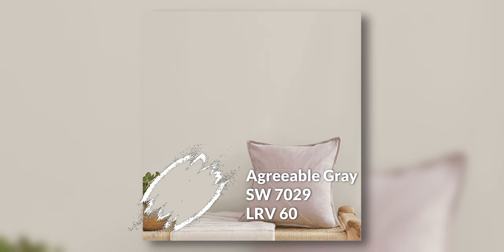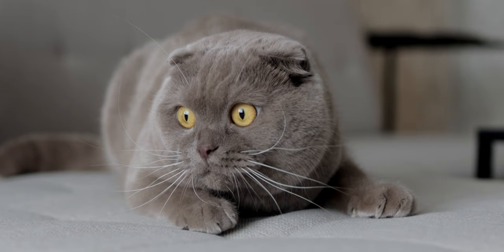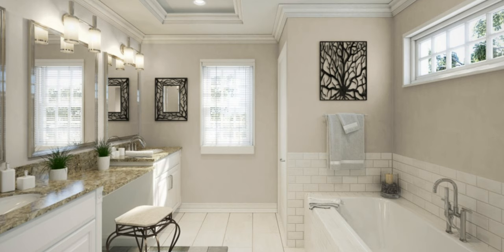Starting on the Sherwin-Williams side, which is maybe the poorer of the two matches for me — it is Agreeable Gray. Even though the match isn't spot on, the color is awesome. Agreeable Gray is an extremely popular paint color, very versatile, one of the most versatile interior colors, especially because it has that duality of being a bit gray-leaning but still warm. It has a foot in each door, but it does feel a little more brown-leaning than Cornforth White.